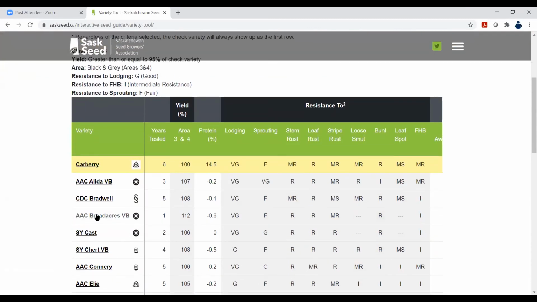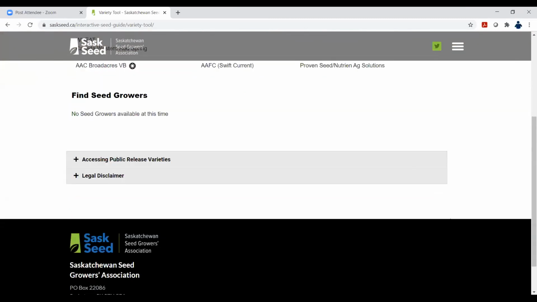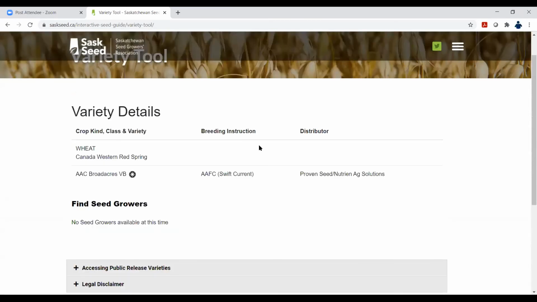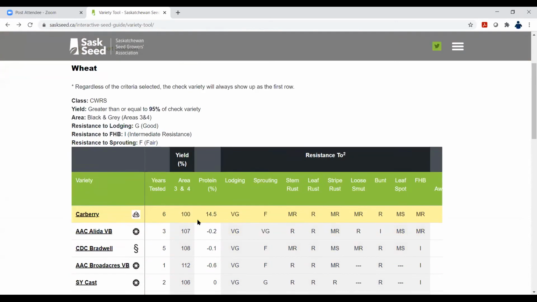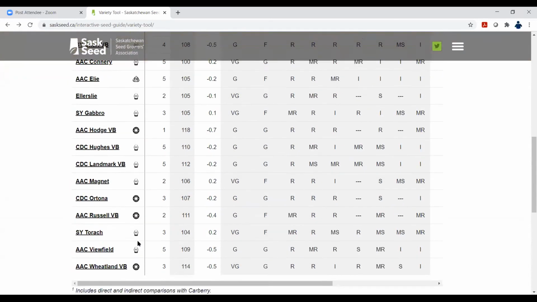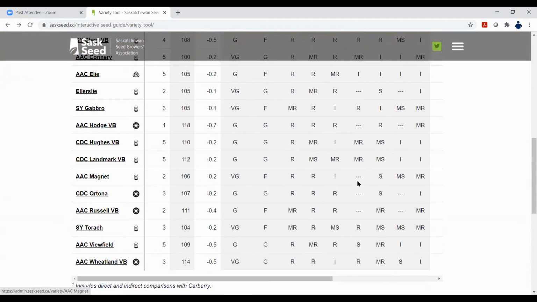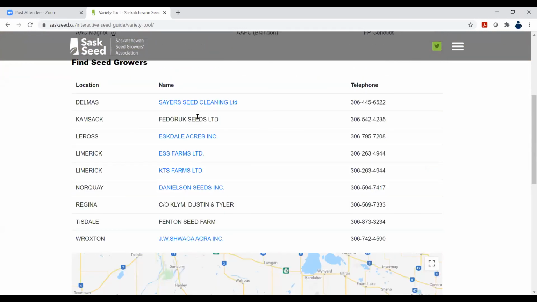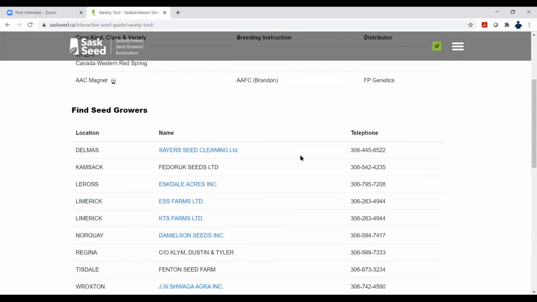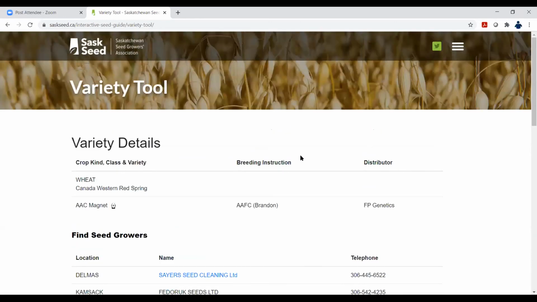And even when we're looking for, okay, so there's no growers there. Bad one to pick. My example was AAC magnet. So things like here, we don't have a link, or there are other times that we don't have a seed name. So there's a lot of little things yet that we need to do. So we're hoping over the next couple of weeks, we'll get the majority of them ironed out.